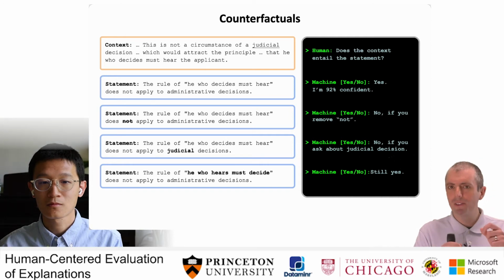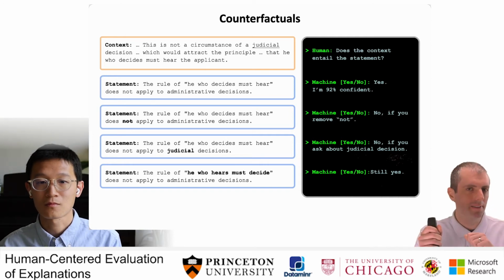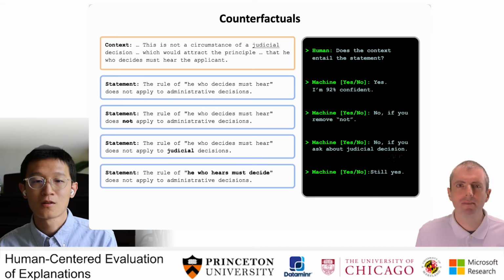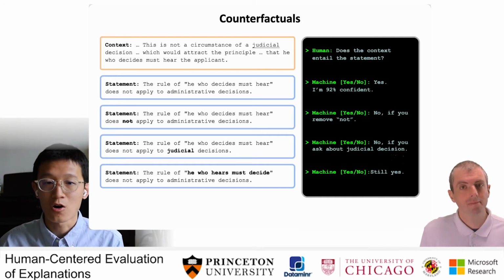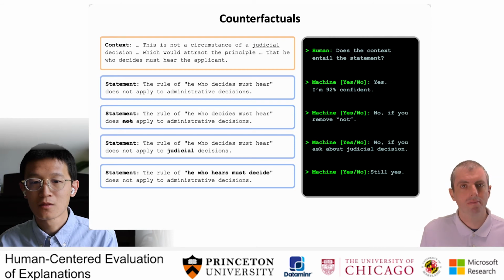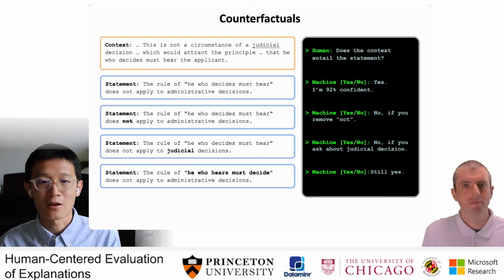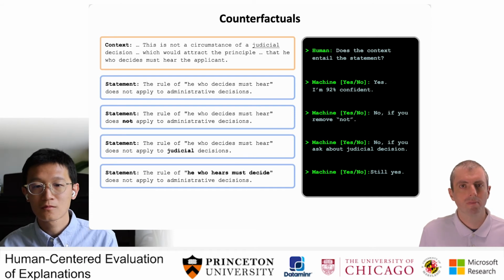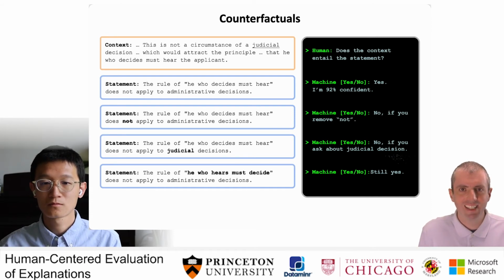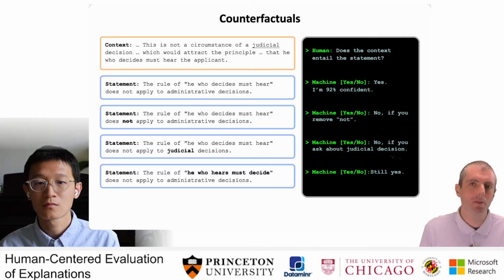So the decision boundary is where it goes from positive to negative. How does this help us figure out where that is? For instance, you can add a negation to every single example and see if the model always changes its prediction. This will give you an idea about whether the model can understand negation correctly. So how do you generate counterfactuals? How could you come up with these perturbations?